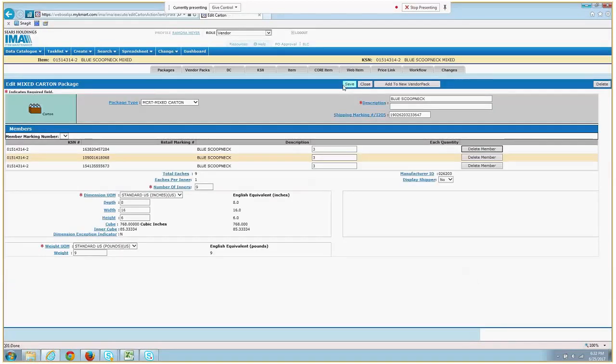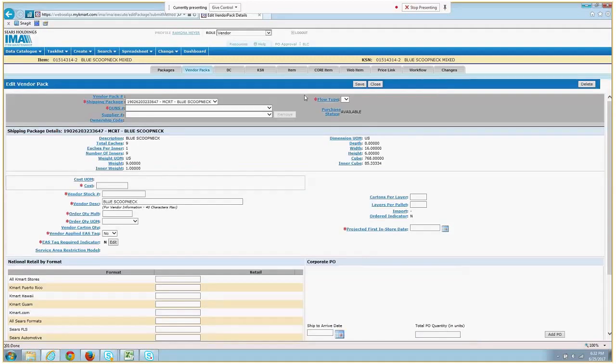Now that we've created the mixed carton, we need to create a vendor pack for this mixed carton. Up at the top right, you will see the Add to New Vendor Pack button. Go ahead and click that. And then we can select our DUNS number.